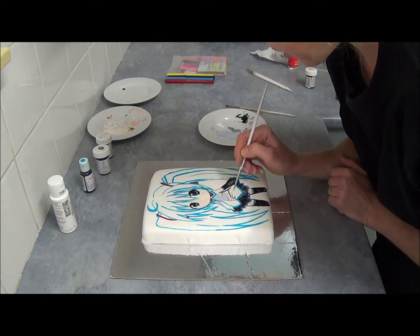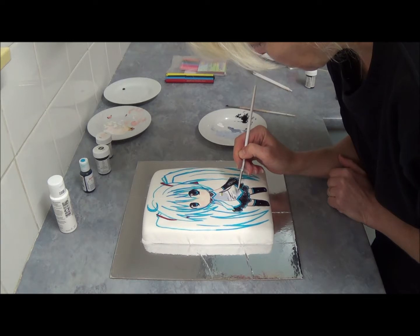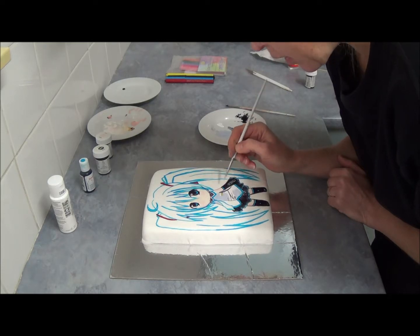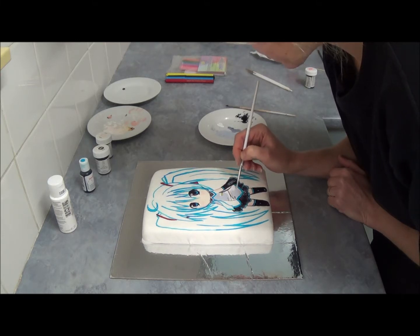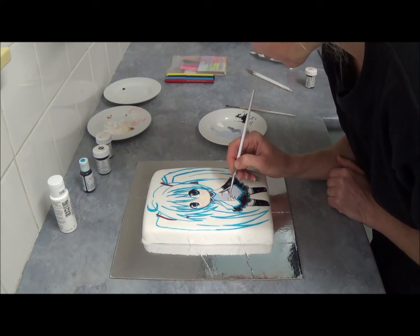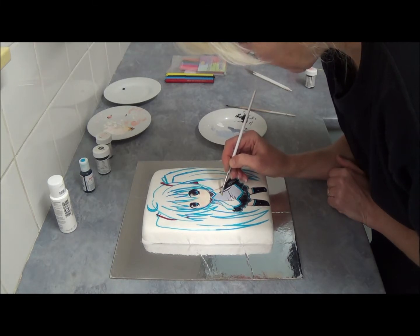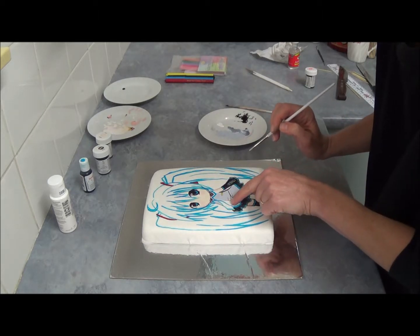So finish the rest of the gray parts, and anywhere where we need to add more shadow or more of the darker color, you just add a little bit of black gel food coloring and make a slightly darker gray. Do not use much. As you can see, for the whole time I only dipped my brush once. That's enough for us to cover all our gray areas, and the rest of it we will make dark gray.